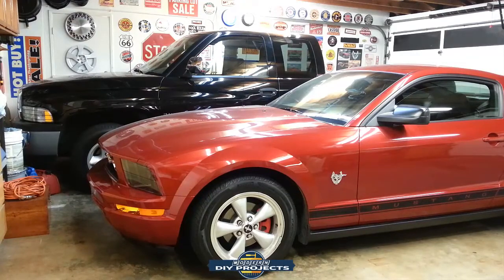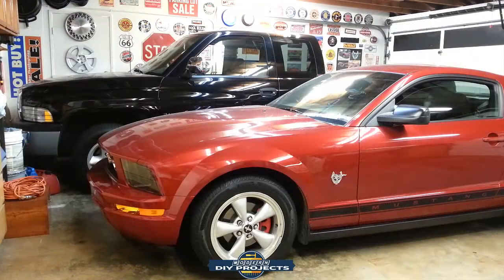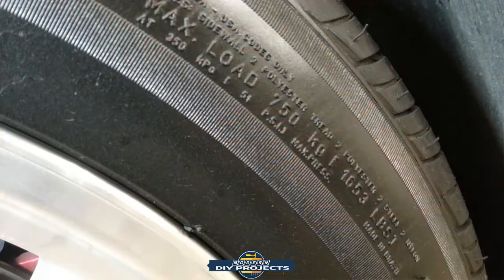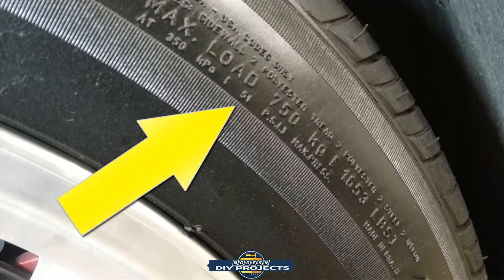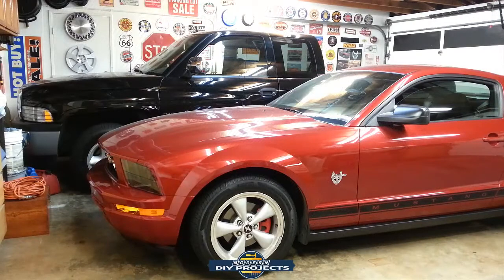Number three: overinflate your tires to avoid getting a flat spot. If your car is going to be sitting for two weeks, two months, or six months, your tires could develop a flat spot if they sit on the same spot all the time. You can also roll the car a couple of inches back and forth every few weeks to avoid a flat spot. If you normally run your tires at 32 to 35 PSI, look at the writing on the sidewall — it'll tell you the maximum pressure, whether that's 35, 45, 55, or 60 PSI. Inflate it to that maximum pressure; it will not cause the tire any harm and will prevent a flat spot.